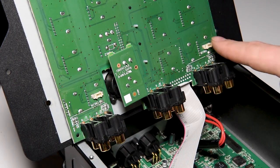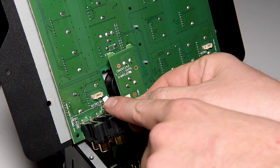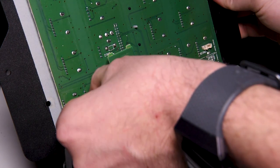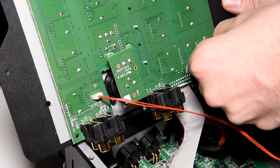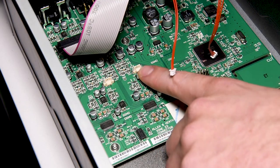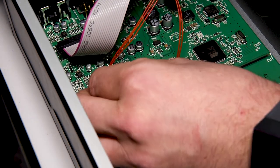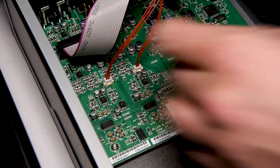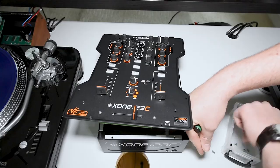Find the two white jacks on the top board and fit the jumper into it. The jumper only fits in one direction, so make sure that you have it facing the right way. The important thing is to connect the jumper from the top right on the top board to the left on the bottom board, and the left on the top board to the right on the bottom board. You should see a criss-cross pattern with the cables when you're done.